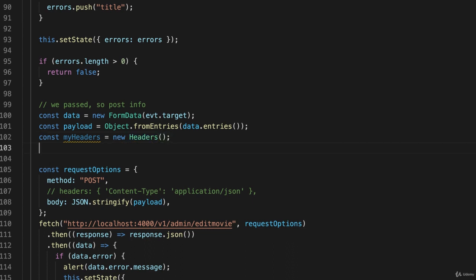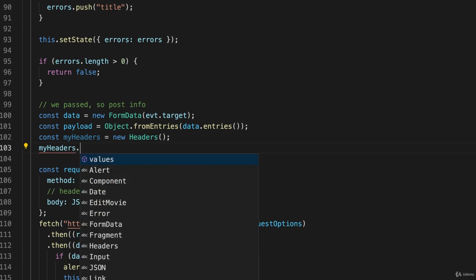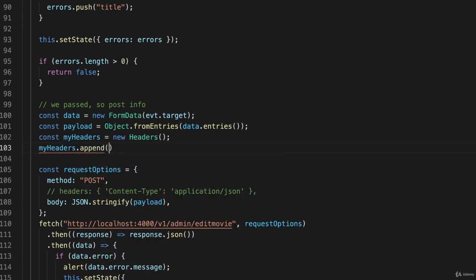And I will append two headers to this, myHeaders.append. And the first one will be our content type, which we now allow in our CORS middleware. So the key is Content-Type with a capital C and a capital T. And the value is application/json. Now it works without that, but this is good practice. So I'm going to add that.